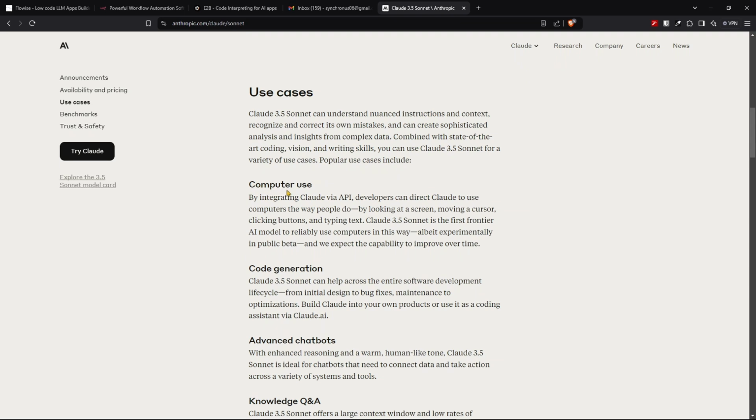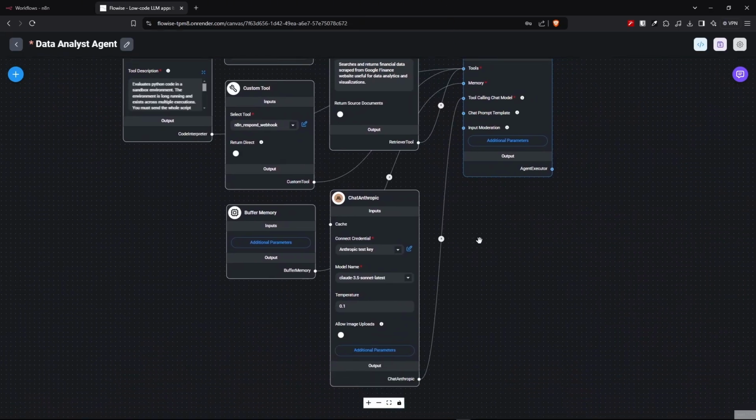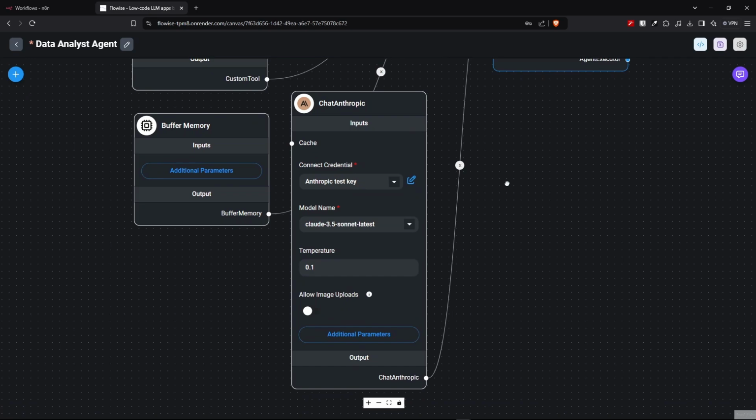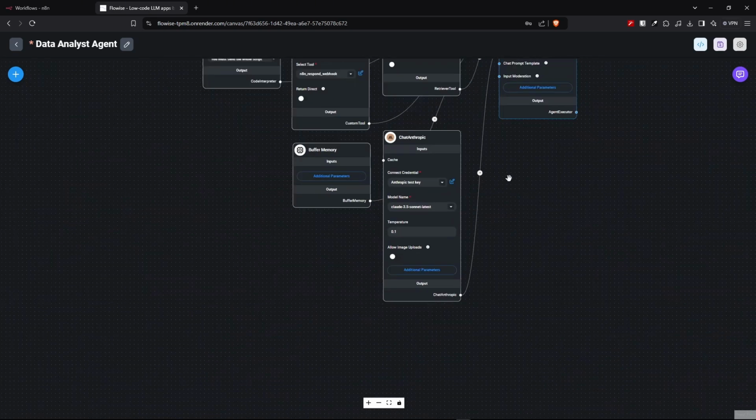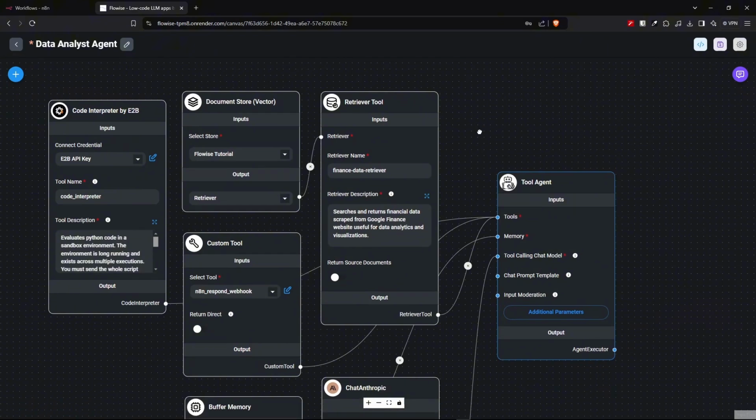This advancement positions it as a valuable tool for developers, streamlining the coding process and enhancing productivity. The reason why in this AI agent we are going to build, we will leverage the coding prowess of the latest Claude Sonnet 3.5 AI model to power the data analytics and data visualization capability of our data analytics agent.